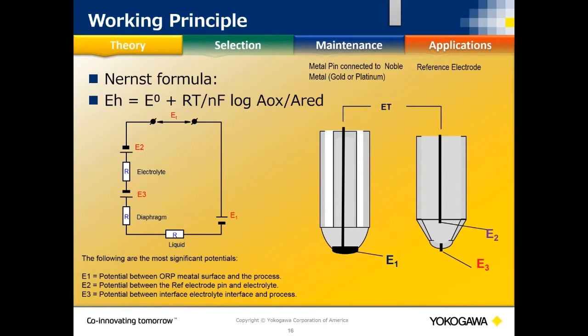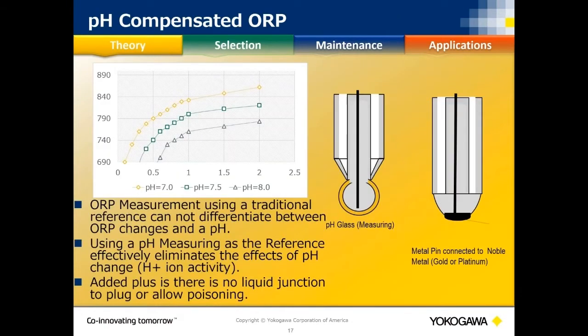However, with that being said, remember, if that junction gets plugged, a potential is going to generate there and it's going to add to the overall equation. So you're going to build in errors into your ORP measurement, just like you do with pH. So again, you have the exact same problems with that reference as you do with the ORP. Now, I mentioned, and obviously you have a solution ground in these as well, just to make sure you get a stable reference voltage, because remember, the path of least resistance is in through that reference electrode. So any stray noise is going to go through your reference and give errors in your reading as well. So if you have a solution ground and the whole process is grounded, you're going to eliminate the possibility of having grounding or noise interference.